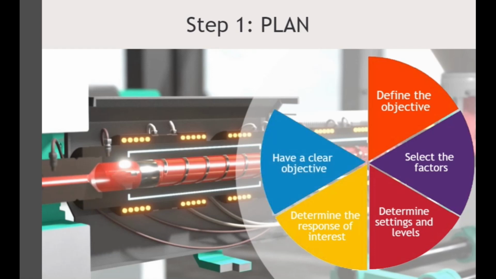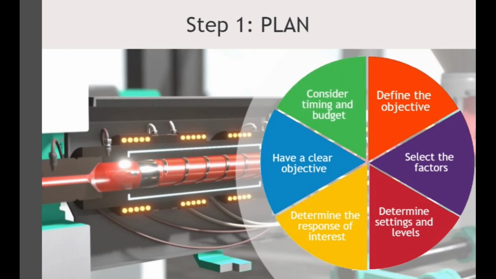It is important to have a clear objective for the experiment. What do you need to learn? You may need to understand which of the key factors are affecting each response to decide the best setting for each factor, or determine whether other important interactions between inputs and outputs should be addressed. Timing of the experiment and budgetary considerations are also important factors to consider during the planning phase.